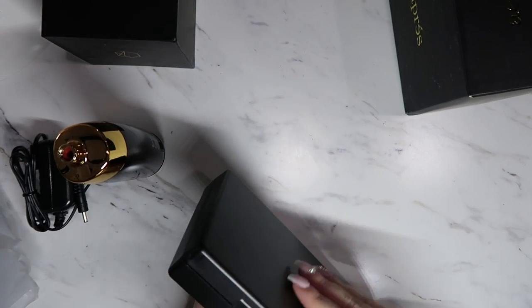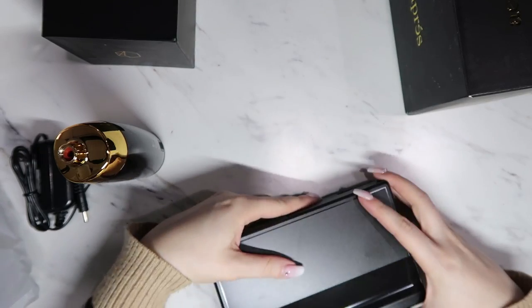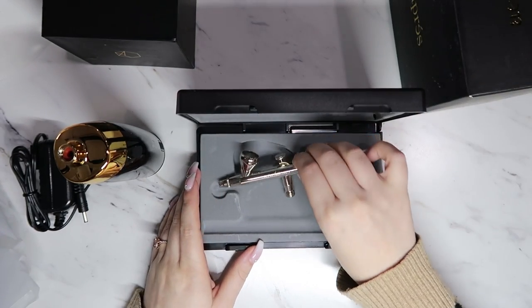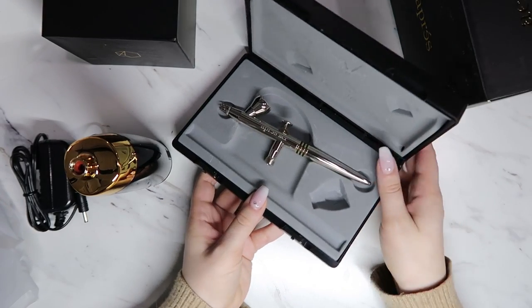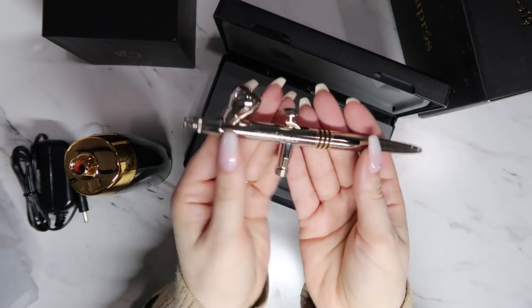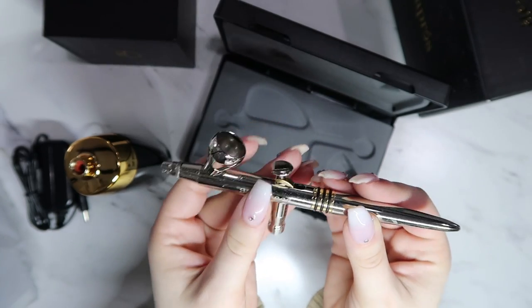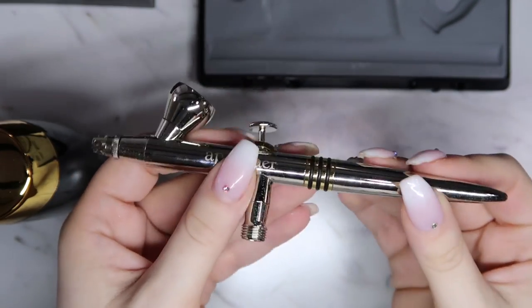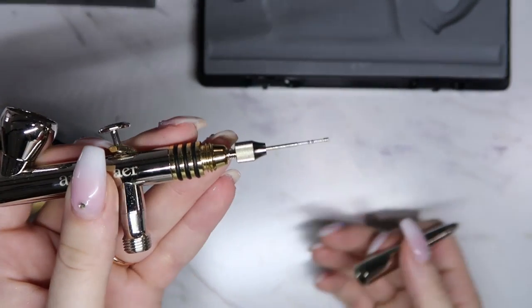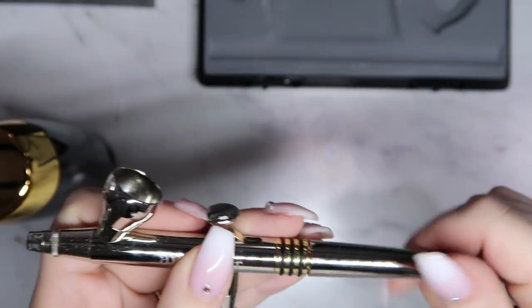The next box has the airbrush head, and this is a pretty nice box — I was pretty impressed by it. You have to be really careful with the airbrush head; you do not want to drop it because it's pretty delicate. So I do like that it comes with this really nice box. It says Opry Air on the side. I believe it's made in Germany and is specifically made to work with their air gel airbrush paint. Here's a closer look at the airbrush head — you can see the needle that goes through it. I'm not going to pull it apart; if it ever feels clogged, then I'll clean it.